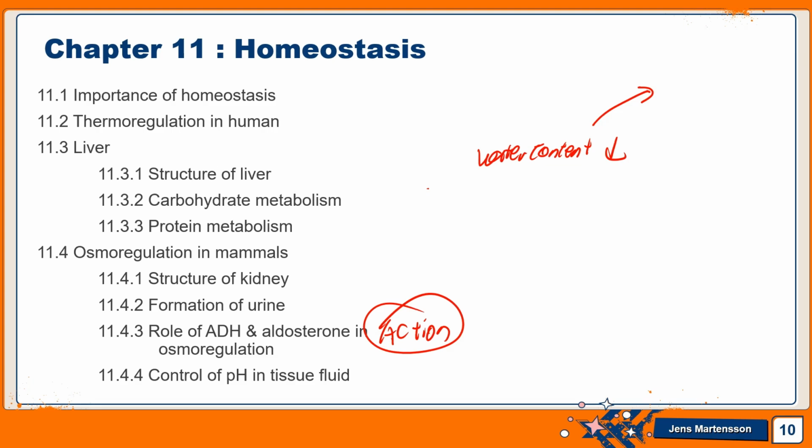But in STPM, you will learn more detail in absorption: how the ADH can cause the kidney to be more permeable to water, and also absorption. These two hormones are different. ADH and absorption are different. They also have two different mechanisms. ADH has the ADH mechanism. Absorption has the absorption mechanism. You have to know that.